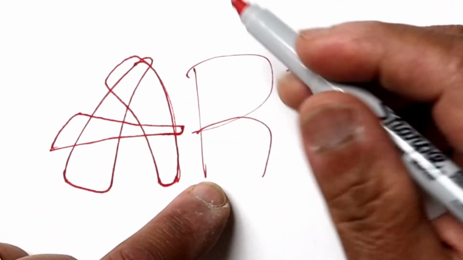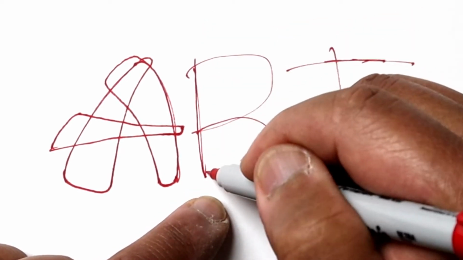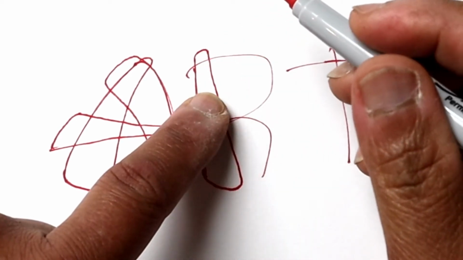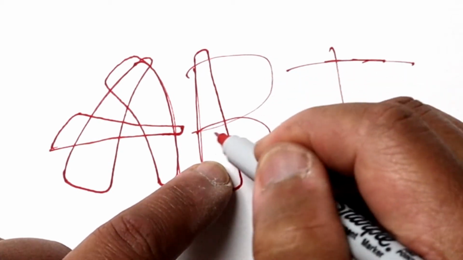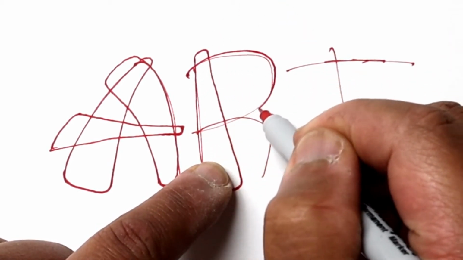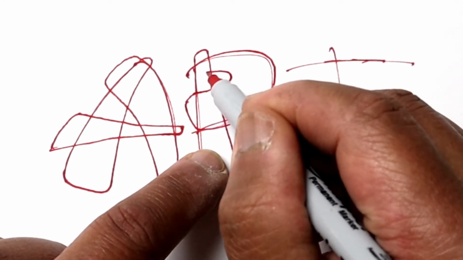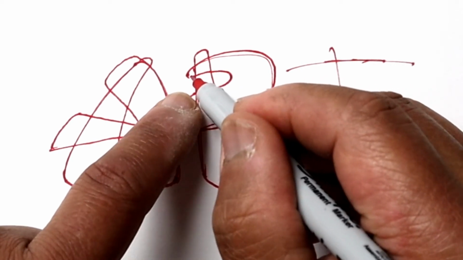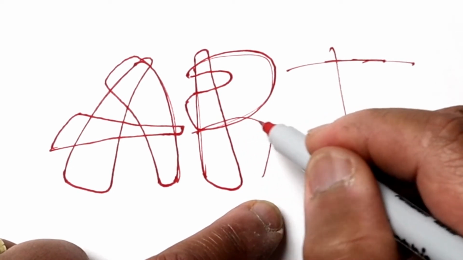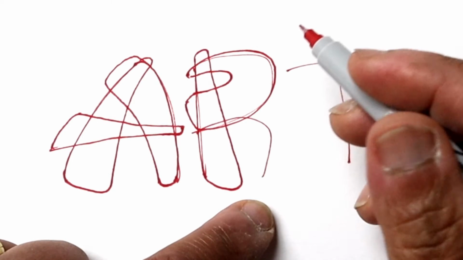Let's look at this R. So again, we could try to make this part, the main stem, quite large at the bottom and tapering at the top. And look at this bowl, this curved line. We could make it so that it's quite wide at the bottom and narrowing significantly to this part here. And look at this tail. So this tail could be curved going down, it could be going straight out. You could really vary it any way you want.